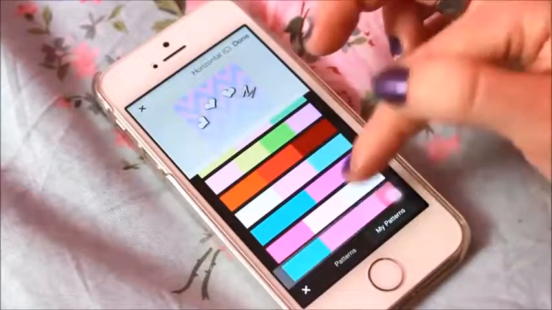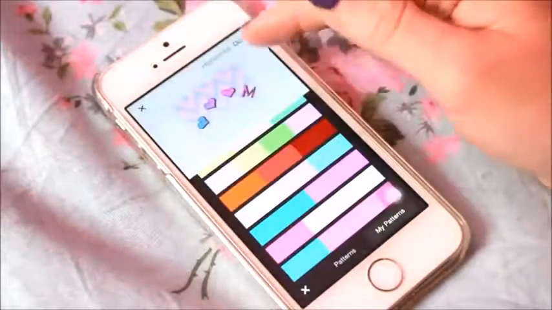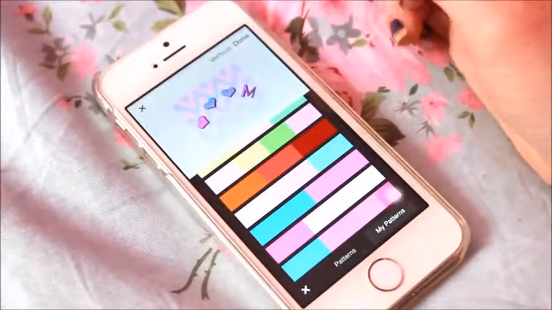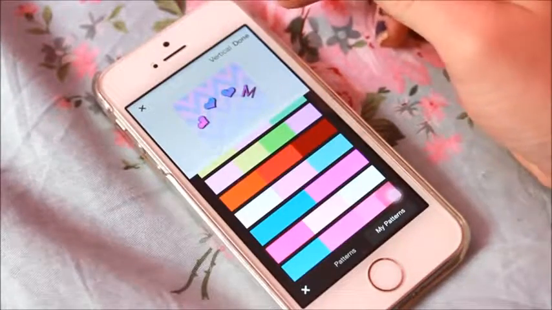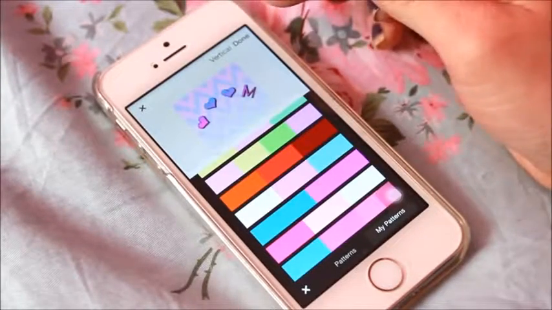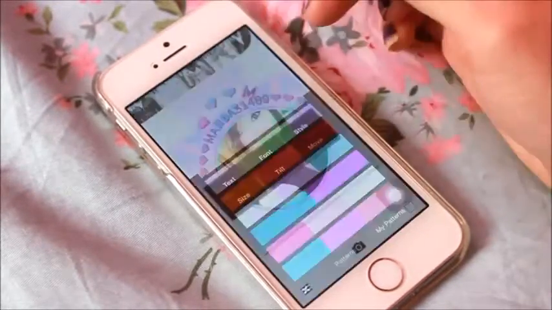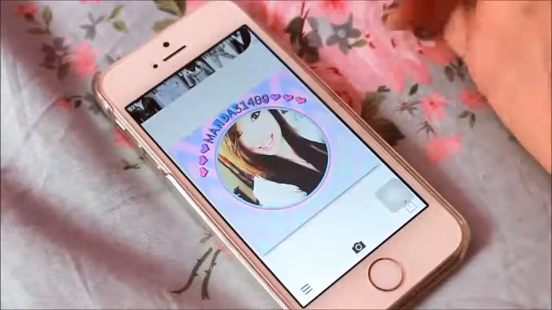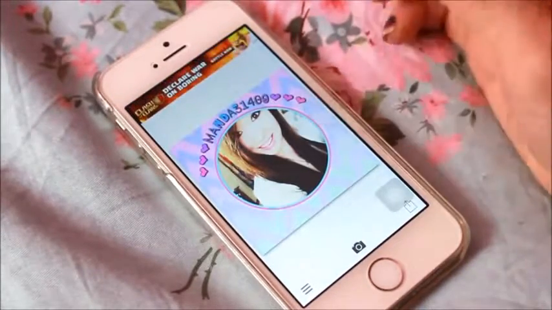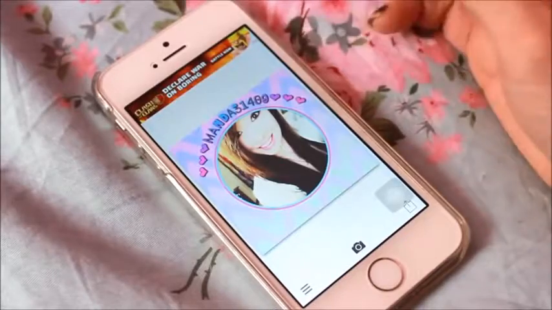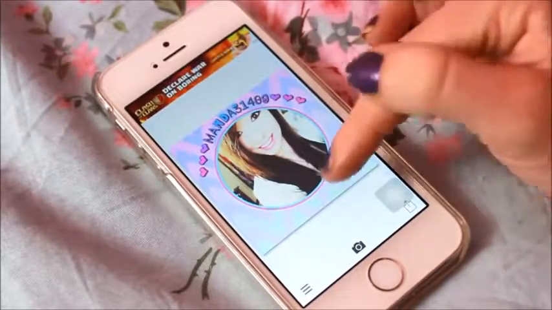Like I said, I'm not going to go through and show you guys exactly how to do everything, but it's pretty much self-explanatory. Just play with it a little bit. It took me hours and hours and hours to figure out this app completely, but once you figure it out, it's really, really fun to do, and it's really, really awesome. So take your time, experiment, and just have fun with it.